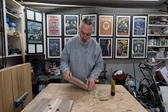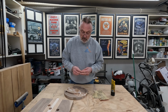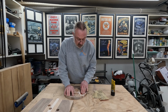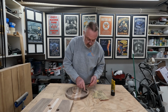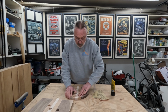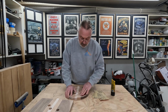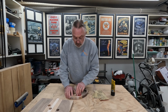And then when I sand out the wood putty on these sides, I'll just use a little straight edge, probably like a paint stick or something like that, to help me make sure that I get them exactly the way I want them. I also have just a little bit of rough edges here. I'm going to go ahead and clean them up a little bit too, but I don't want to create a round over, so I want to be careful that I'm sanding it nice and straight to get a nice straight edge here, so that I don't have a goofy little edge in the profile when it's all done.